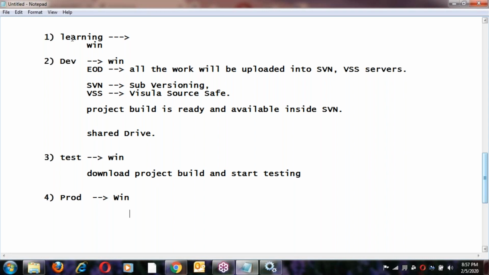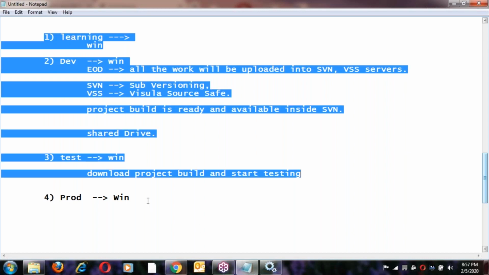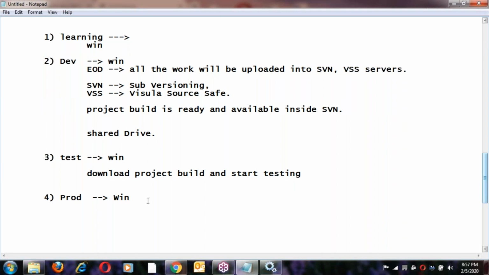Suppose in learning we use sample data, in development sample data, in testing also sample data, right? It's all sample data. But in prod, the real-time environment, they are using actual data. Depositing 10,000, that is not a sample deposit. It's an original deposit, your amount, the transaction stored permanently. That's not a sample transaction, it's a real transaction.